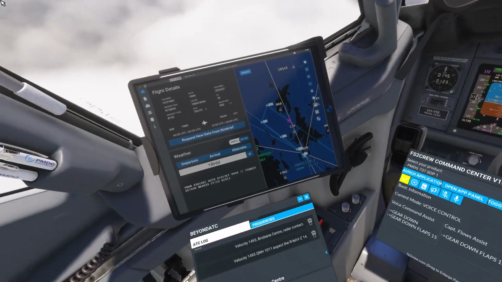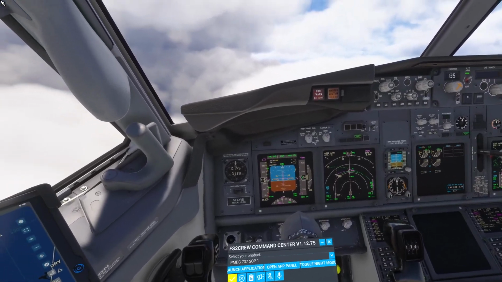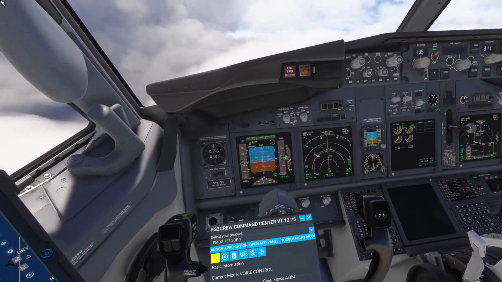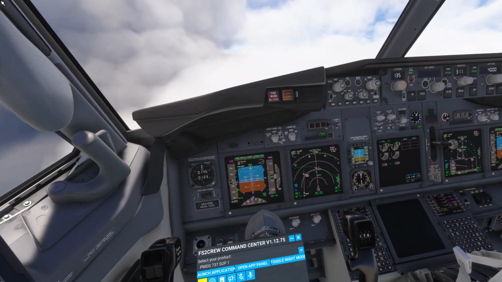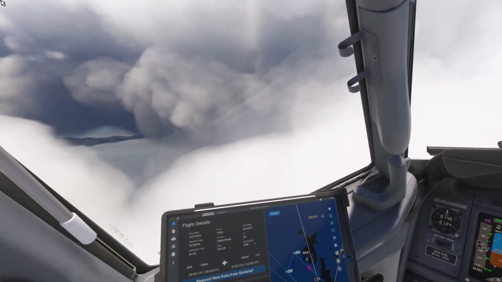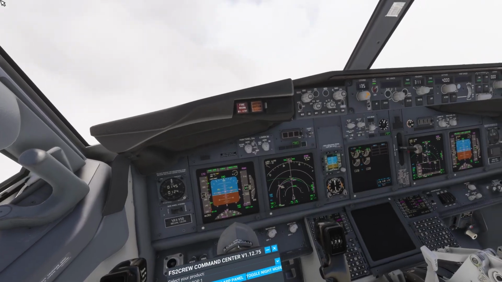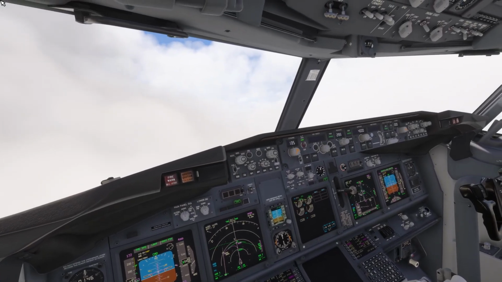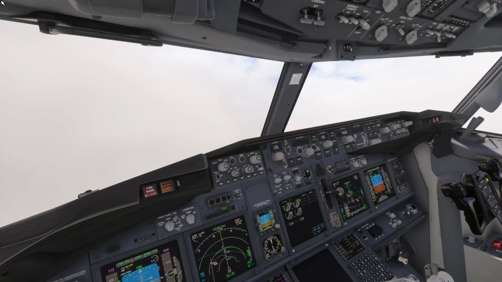Weird, he did not give us any new altitudes at all, at any point. Heading direct, navigation, how interesting. 527 Delta, thanks. Okay, we are nearly at 4,000, which is fantastic. So that's a start. I am going to prepare my heading on 135 now. Just going to punch that in now.